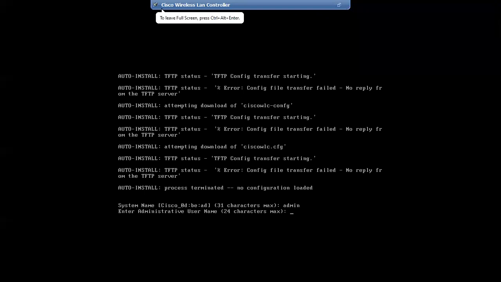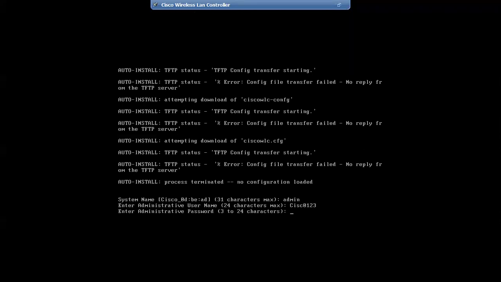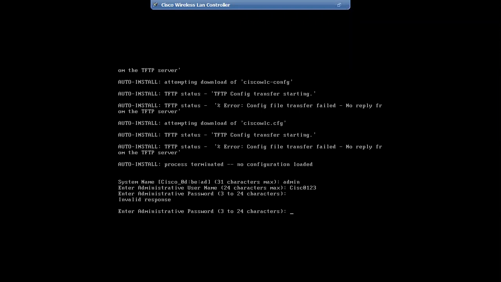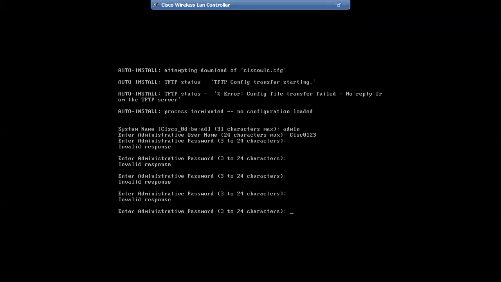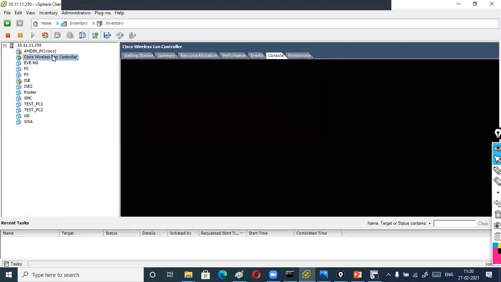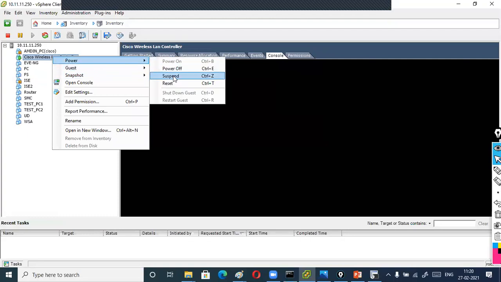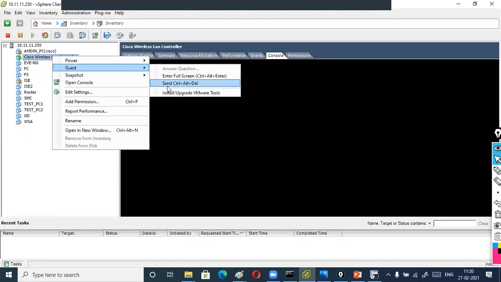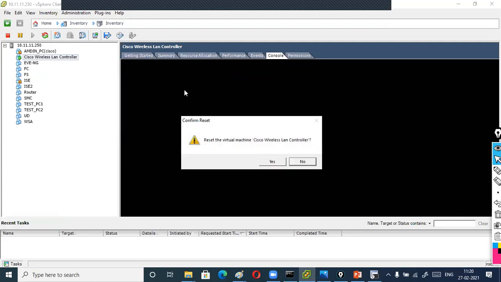Username admin, password capital C, small isc 0123. Oh, sorry, it was a username asking me. Press Control C. Okay, let me just reload it, guys. I made a mistake, so I'll just reload it.